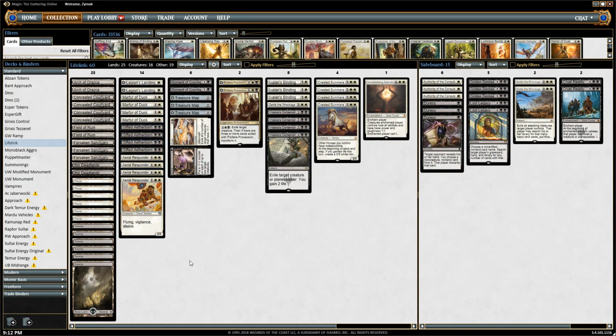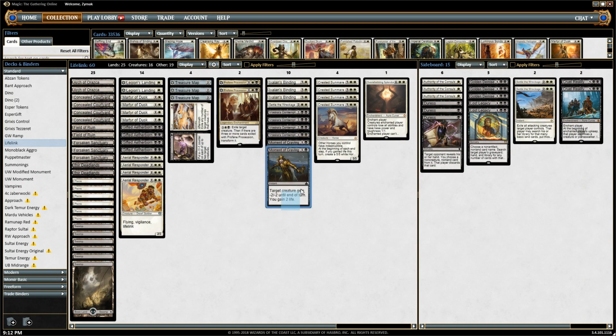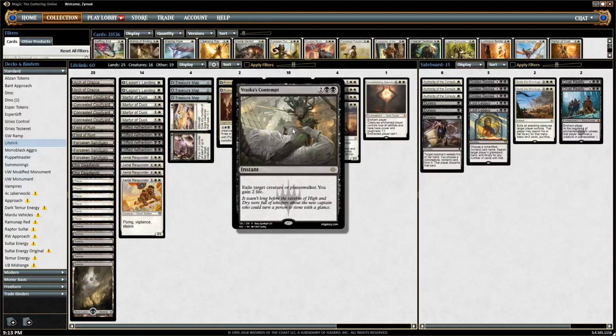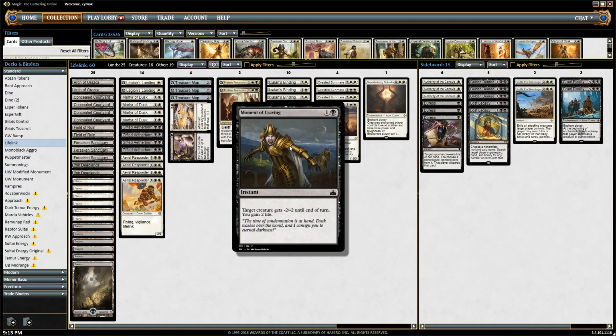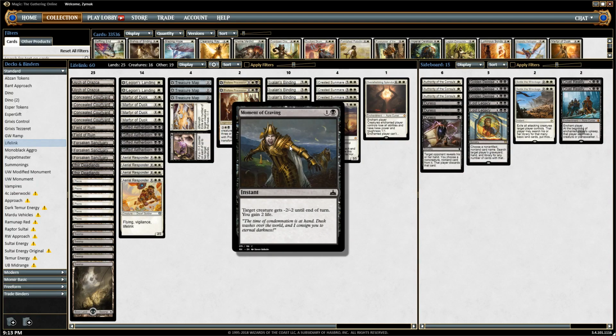So that gives us 14 sources of lifelink creatures to turn on our Crested Sunmares. In addition to that, we have some other incidental life gain. Our removal suite of Moment of Craving and Vraska's Contempt both gain 2 life at instant speed. Moment of Craving is mostly there for the small creature decks that I really just need a little bit of extra removal for. Also for killing Glint-Sleeve Siphoners out of the Grixis energy deck. Very good for killing those.